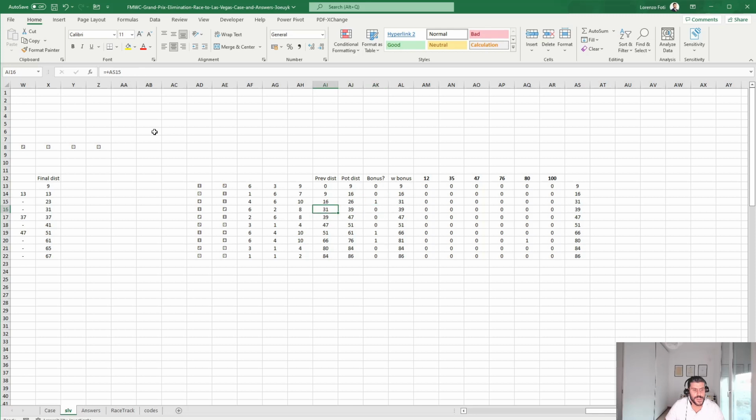Then we throw another 8, we go to 39. Blah, blah, blah. We are at 51, we throw a 10, we go to 61, which is fine also, to go to 66. Then we go to 76. And here basically we cannot use the bonus because 76 is the beginning of the sharp turn, and here the bonus needs to be cancelled.